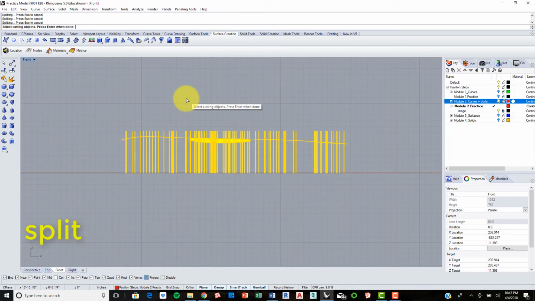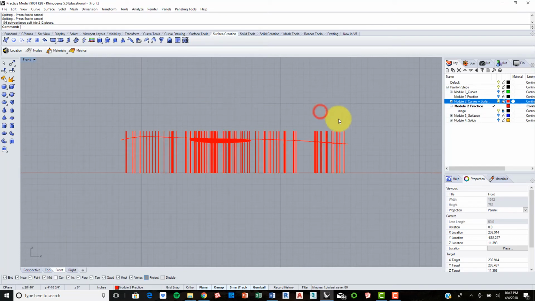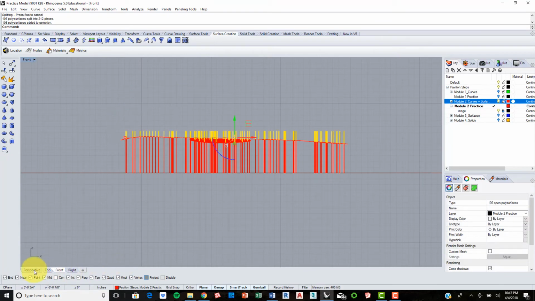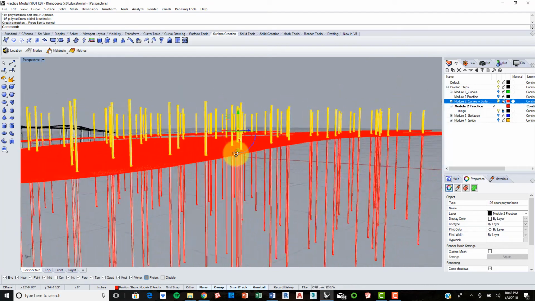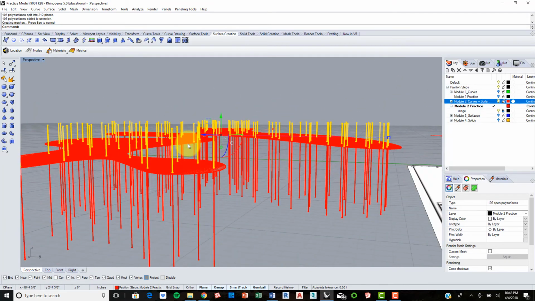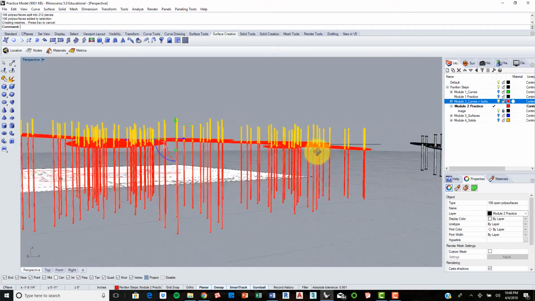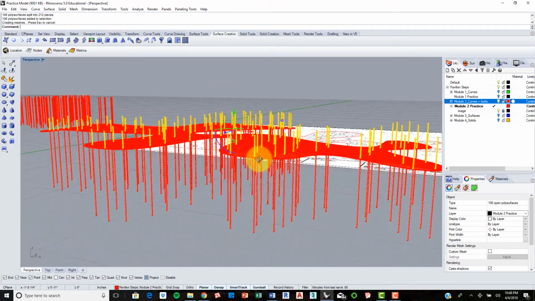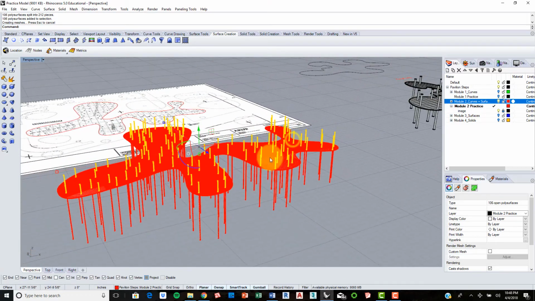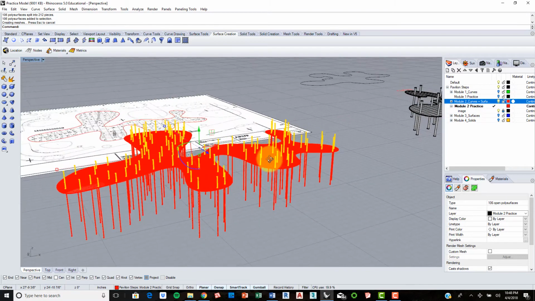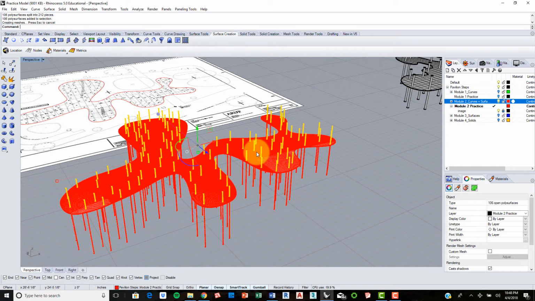And we will let it do its thing. And it is cutting all of them. And it's thinking. And now it should be good. So you can actually drag across, select all those, and you can see exactly where it split it. So this command is a really great command for splitting objects when you have a surface that maybe isn't super flat, or if you're trying to cut it in such a way. There are multiple functions in Rhino in which you will use this command.